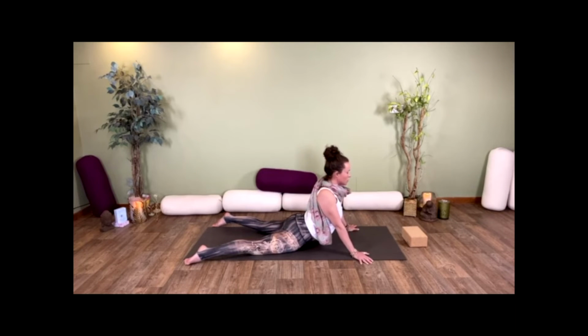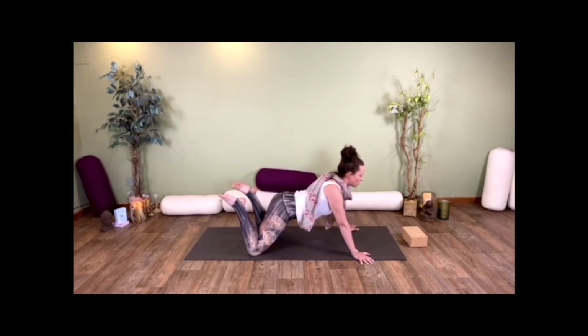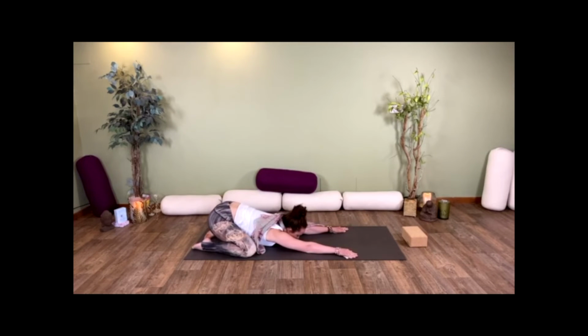You may not. Listen to your body. Nothing is a failure. Nothing is an expectation. It's all about allowing yourself the time to be felt, to be heard. One more breath. And then as you exhale, let your knees root down. Draw your hips back. Come back to that child's pose, extended child's pose.